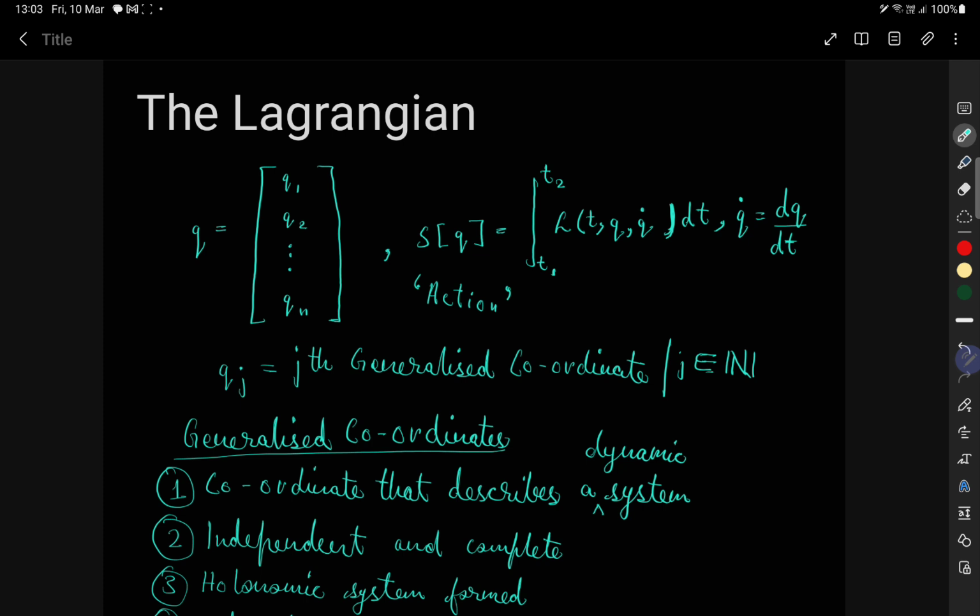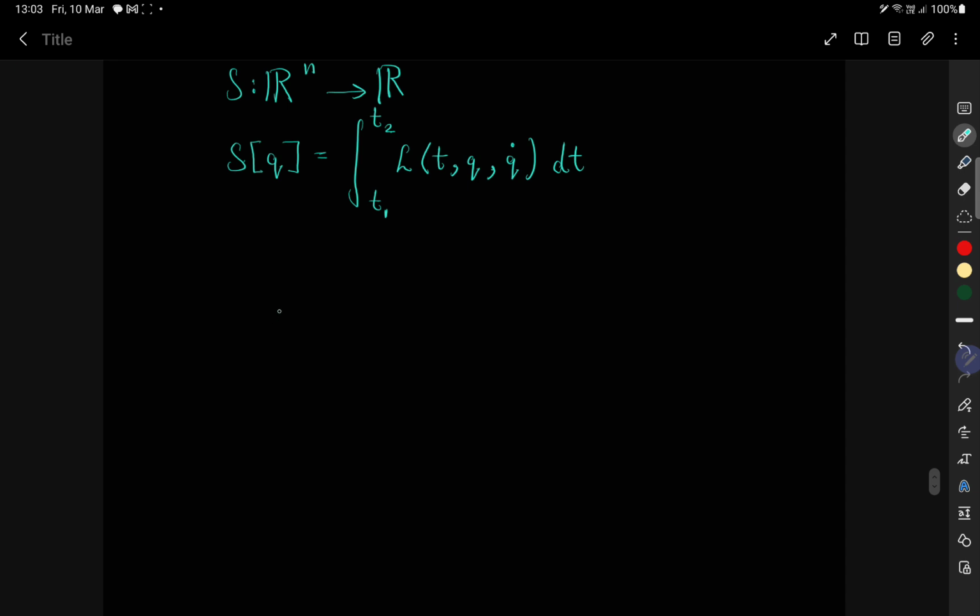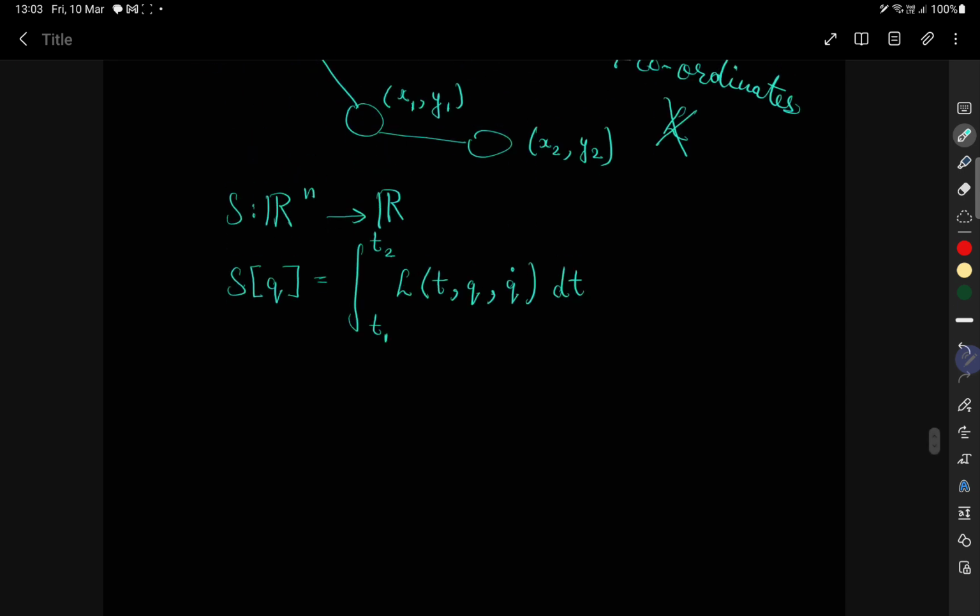Nonetheless, this is actually the definition of our quantity S. What is S, you may ask? S refers to the action. The action in a very basic sense is a linear functional. First of all, let me just describe what S is in the first place. It's a linear functional, which is why we have the square brackets around the q.